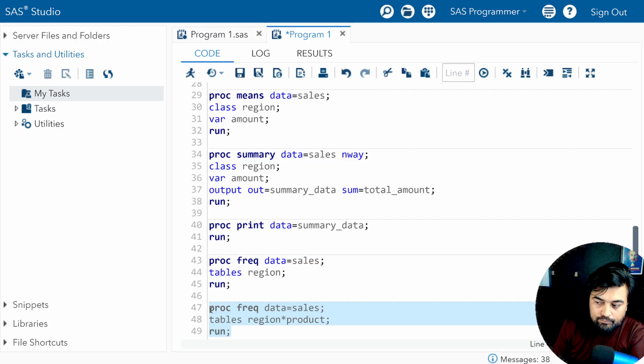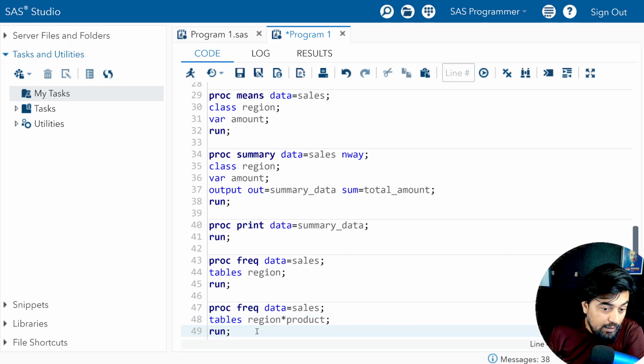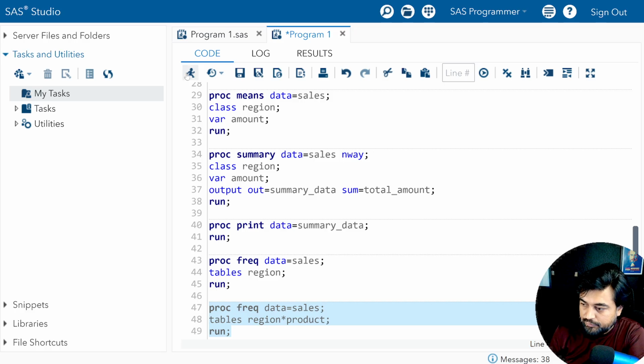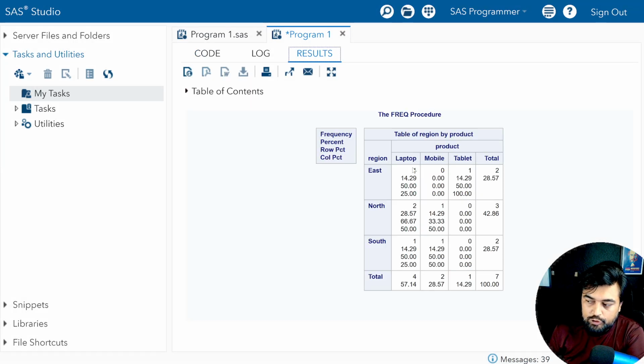That is one example of a cross product: you want region-wise product. If I run this, you can see how descriptive and good this table is. The first row in each region is the frequency. Then you have percentage, then row percentage and column percentage. These are all statistical measures which are sometimes used in statistical portfolios also. So it is a real reporting use case.